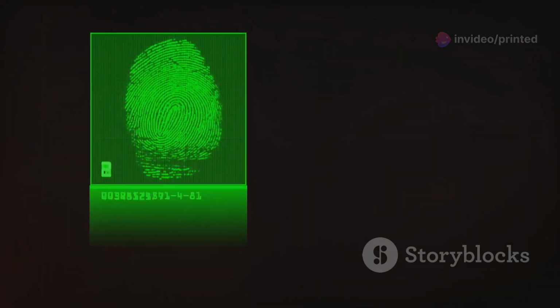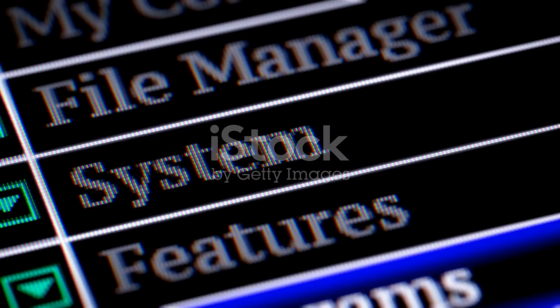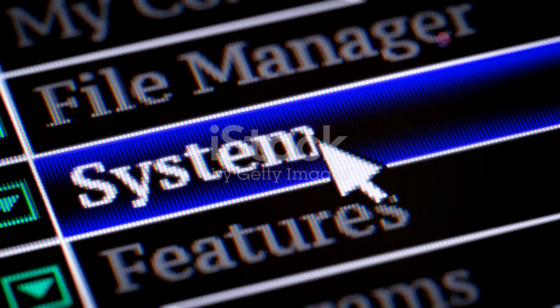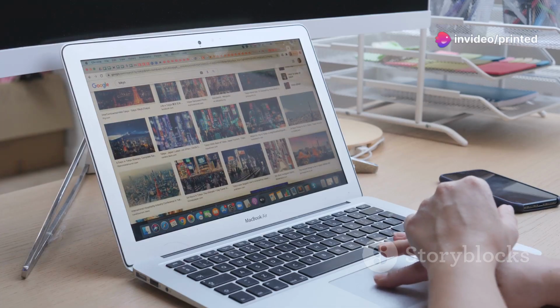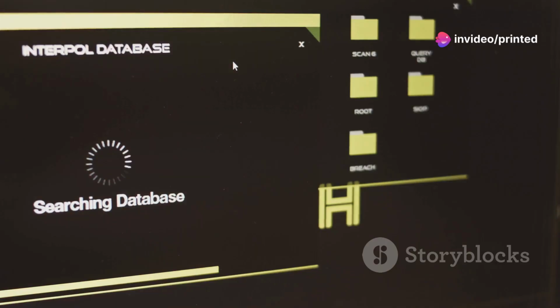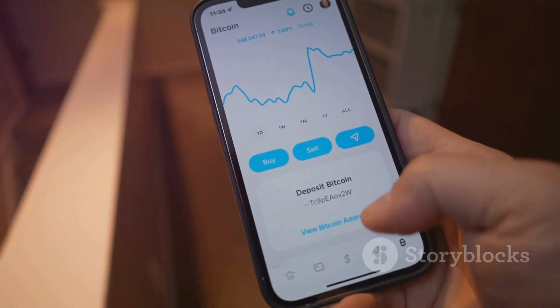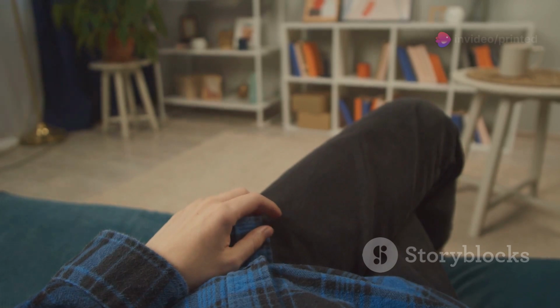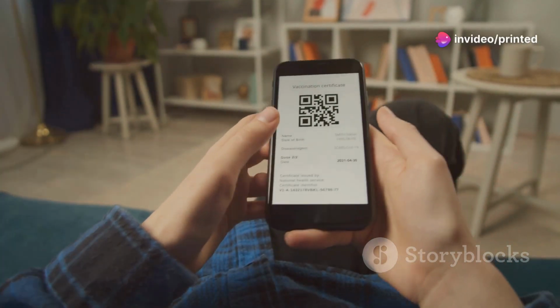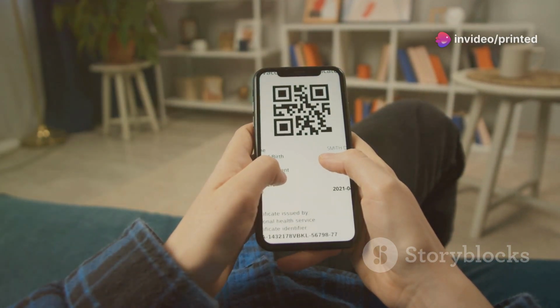Once your fingerprints are enrolled, you can start using all the cool features. The options menu is like your toolbox. It has all sorts of helpful stuff. Search local. This lets you look for your fingerprints on your own computer. Search server. This lets you look for your fingerprints on a bigger computer network. Scan QR code. QR codes are those square barcodes you see everywhere. You can scan them with the software to do different things.